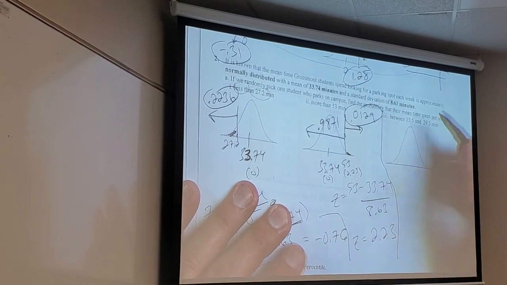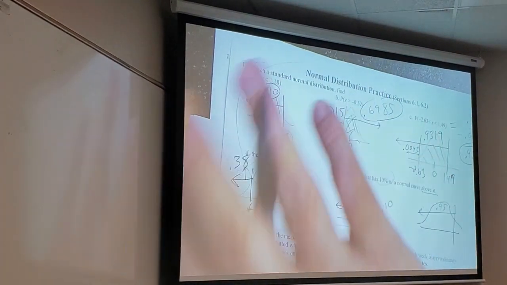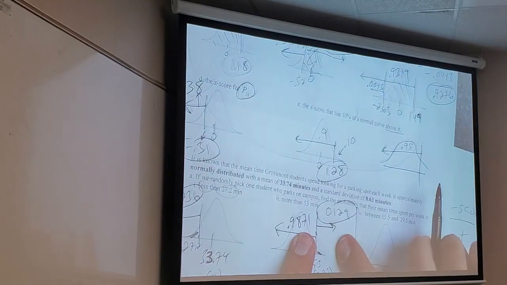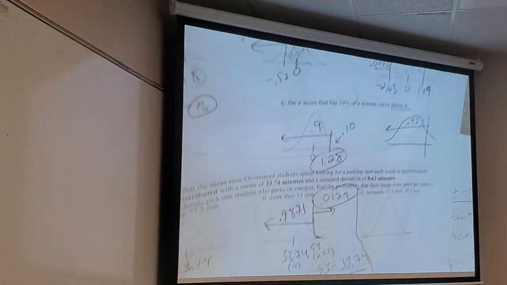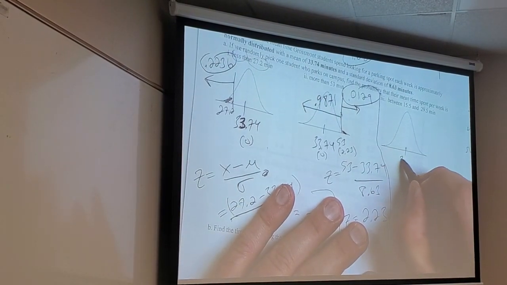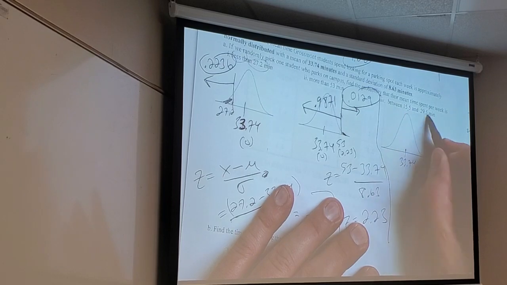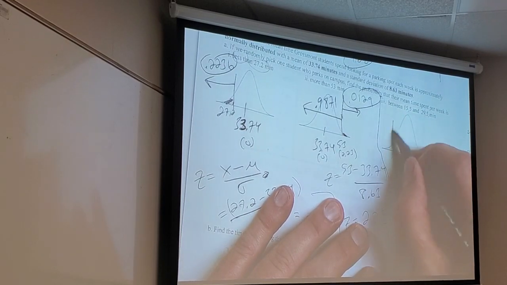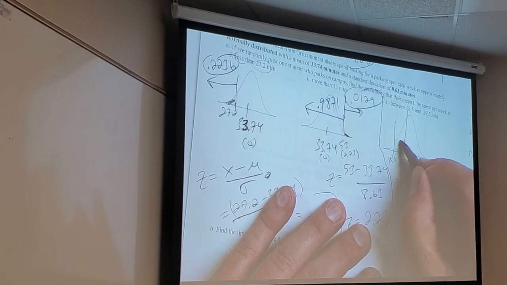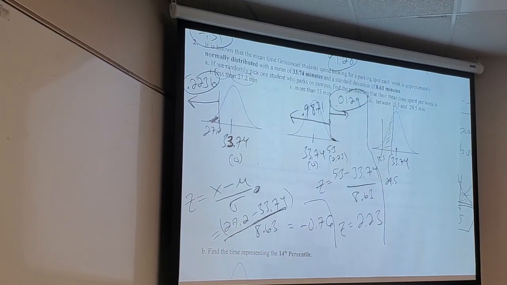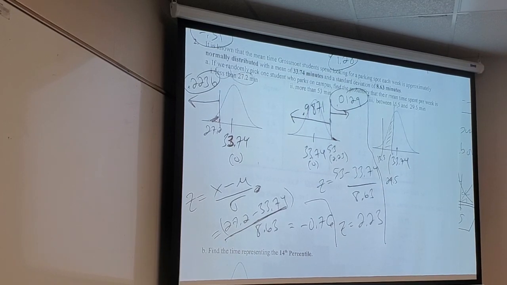Do you guys notice this problem? Once I made a z-score, it was just like this problem. Not the same, but the idea is the same. Here, this problem is going to be just like this problem once I make z-scores out of these things. One mistake I noticed, somebody wasn't careful where they put these things. Both of these are below the mean, correct? So 15.5 and 29.5. So the area I want should be definitely smaller than 50%. Okay, I like it. So I already know that any answer above 0.5 is wrong. I already know that, which is good to know.